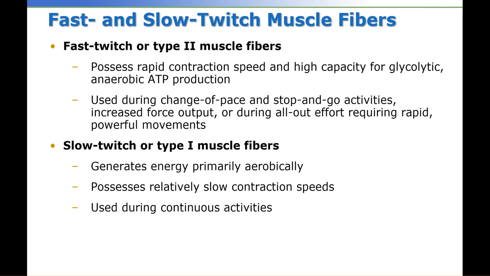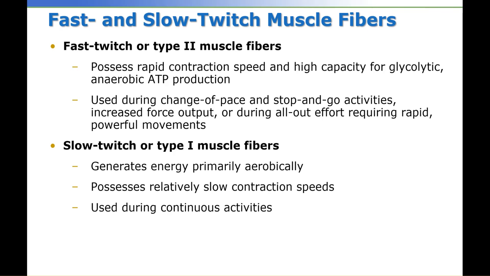However, these type 1 are more efficient, generating energy aerobically, and so they are a more efficient muscle fiber type. However, if you're talking about quick burst activities, you're talking about the type 2. You're born with a percentage of these. However, they can be trained. You can't switch muscle fiber types, the percentage, let's say, that's in your body, but you can't change between types, like between 2 and 1.